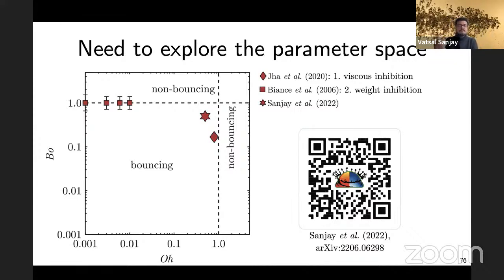And that would happen if tomorrow you go to the lab and do experiments with a silicone oil droplet, then you could explore the parameter space that is in between, and that happens if you have a 1 millimeter radius silicone oil droplet. And this data point is what led us to explore what happens in between these two asymptotes.